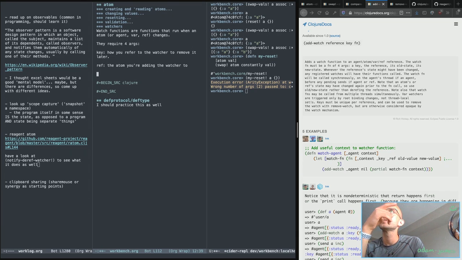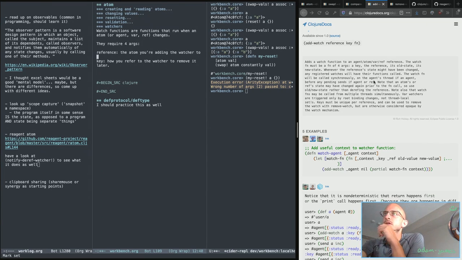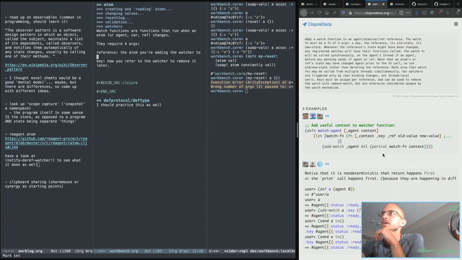Add watch, reference, key, function. I'm writing these in the wrong order here. Oh, wait a second. Let me think through this for a second.